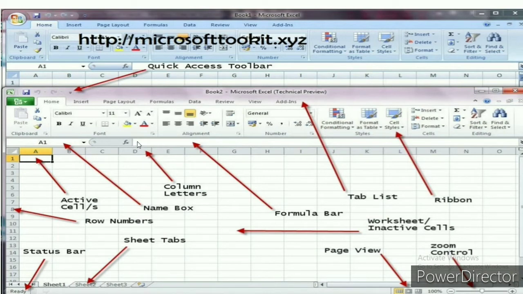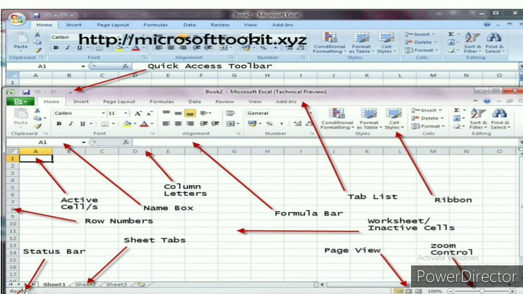Now, last year I had taught you about formulas, how to insert them, and how to write a formula. A formula should always begin with an equal to sign, if you remember. Here are the columns A, B, C, D, E. Here are the rows, and there are the row numbers attached to it. This particular sheet is our active worksheet, and other cells are all inactive. The active cell is here, other cells are inactive. Of course, you can type something here and then they'll become active.